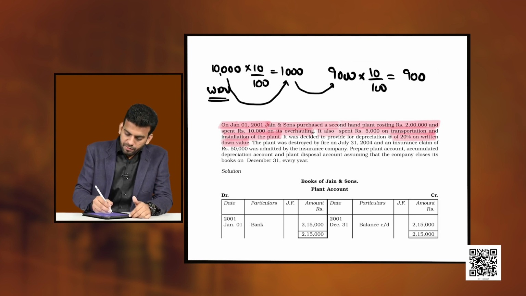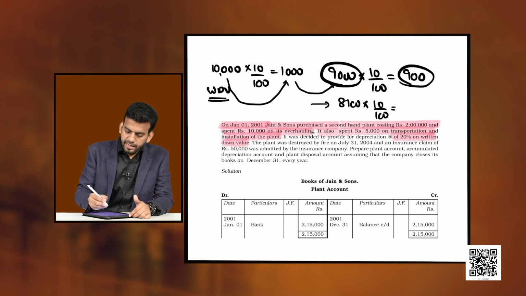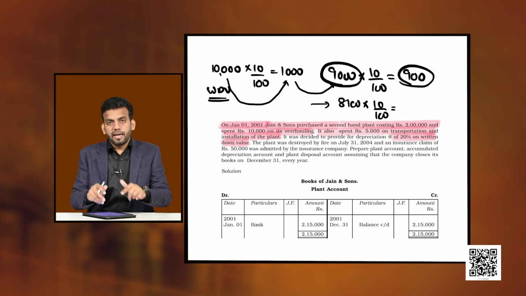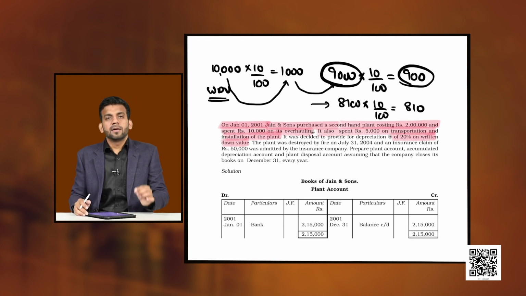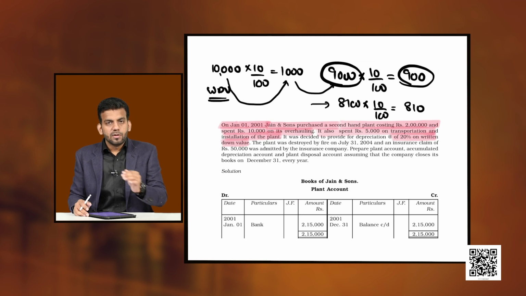For example, depreciation for the third year would be on 9,000 minus 900, that is 8,100, and 10% of that 8,100 is going to be 810. This is the written down value method, and straight line was straight, 1,000 flat for one year, then next year, then next year. In this question we are going to treat the written down value method. This was the quick recap for the methods of depreciation. Let's get back to the question.